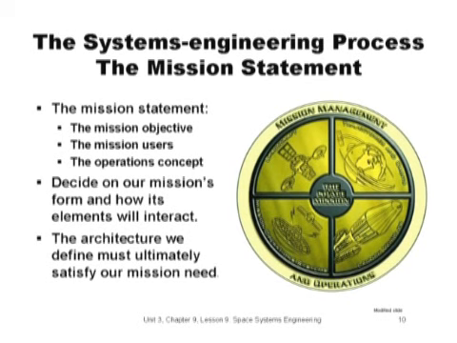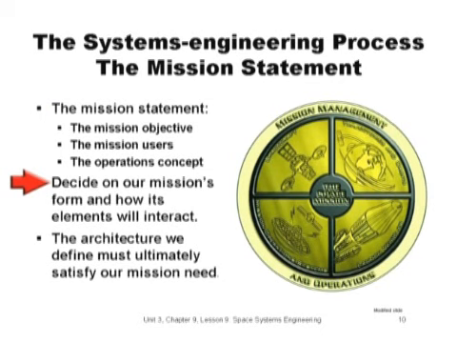In order to define a space mission's requirement, we have to begin with a mission statement that clearly and simply lays out 3 important points. First, the mission objective explains why we are doing the mission. Second, the mission users are the people who will benefit from and use the information. And third, the operations concept says how all the mission elements will work together to do the mission.